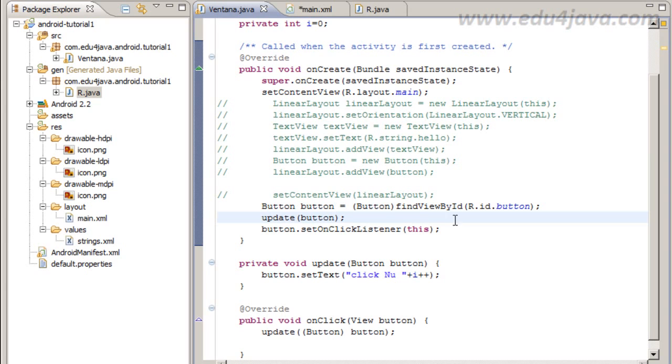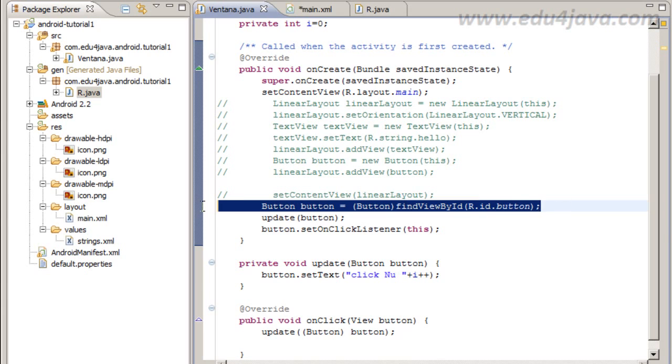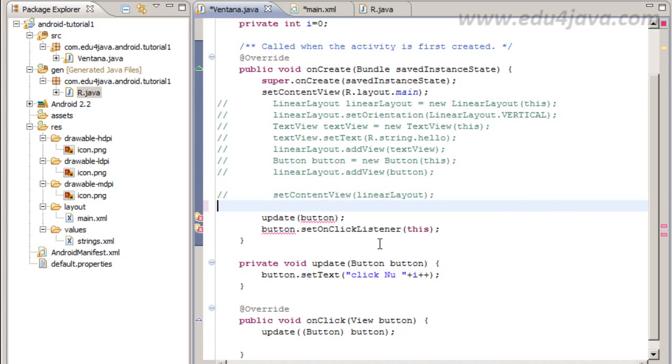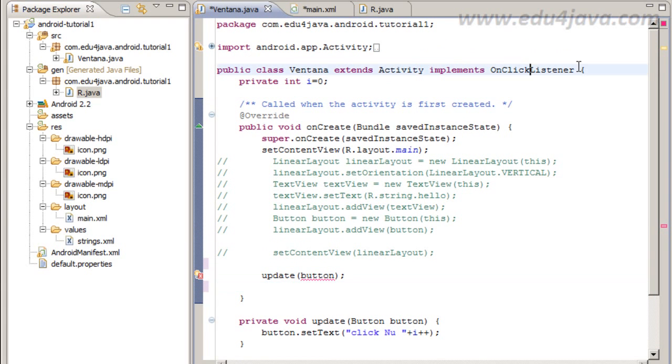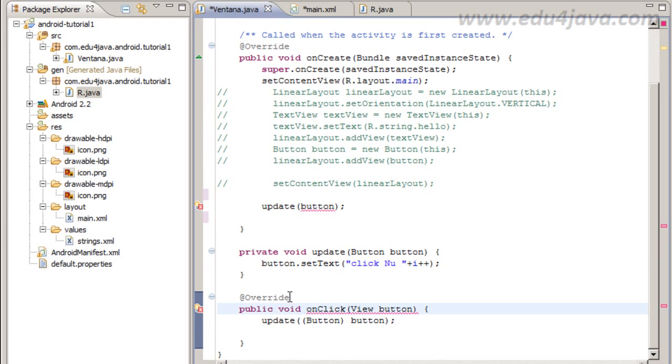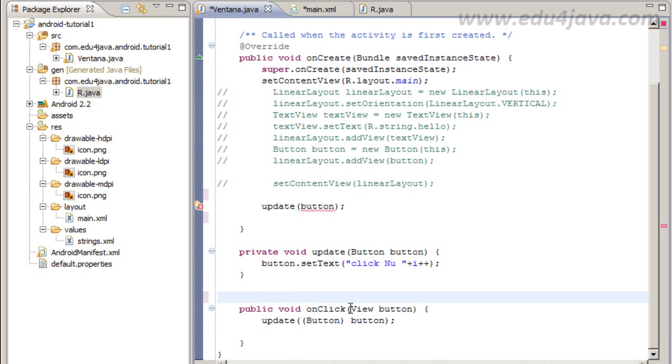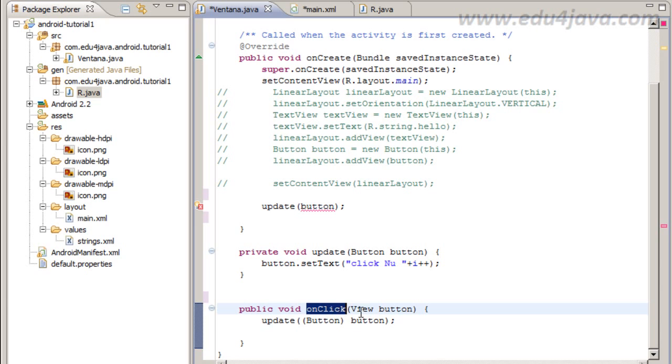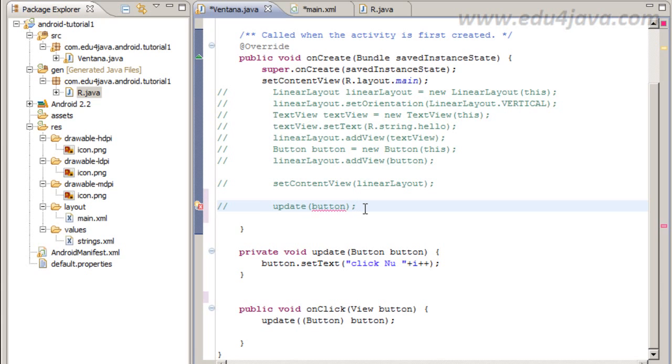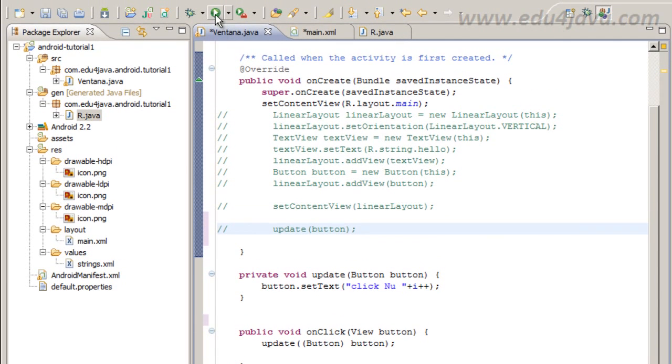Then we go to Ventana here, and we can delete this because we don't need the listener anymore. We can delete the implementation too. And this onClick that receives a View as a parameter is enough. Okay, this gives me an error. I'm going to comment it, and we are going to handle this later.